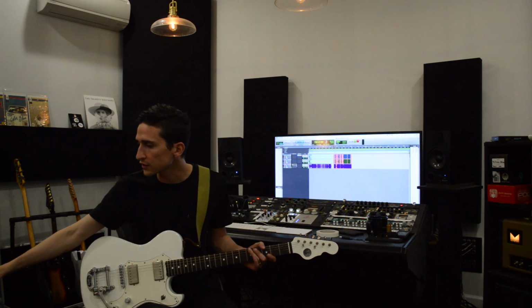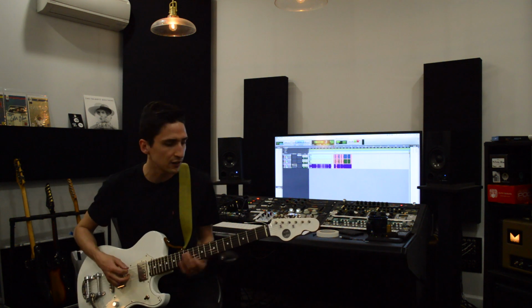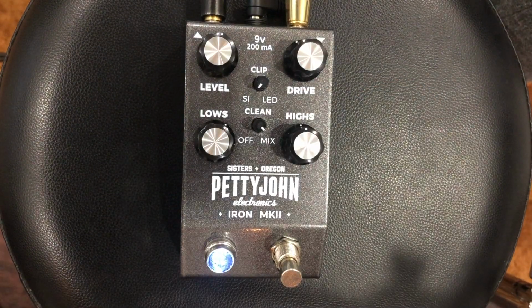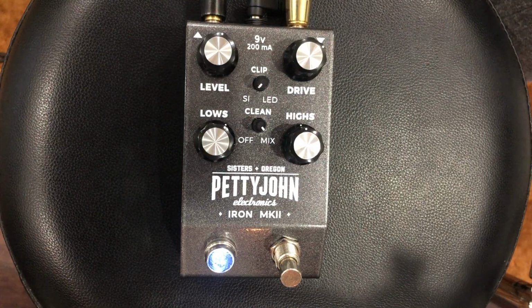That's something that this clean mix does really well, is you can bring back in that dry signal so you can get that fattiness back. So let's dial that in. And you can even bump up the drive even more.